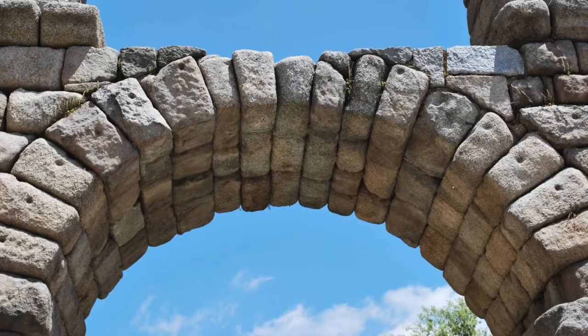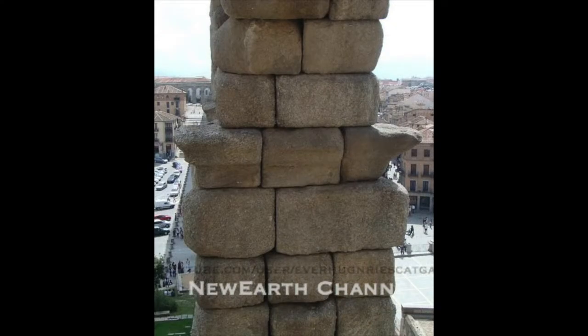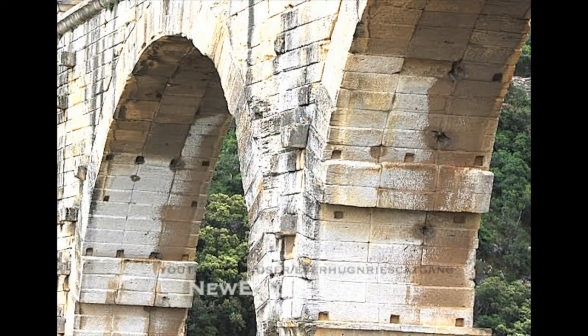How come we are being told that we are more advanced nowadays and our houses fall apart after 100 years, and these structures are still standing after 2000 years? Well, I personally don't think that they are 2000 years old, I think they are much more recent, but I'm just exposing the ridiculousness of the mainstream history stories, fantasy jokes. Actually, there are many more serious reasons for which some of the so-called Roman aqueducts could be classified in one category with the so-called mystery alien megaliths around the world.